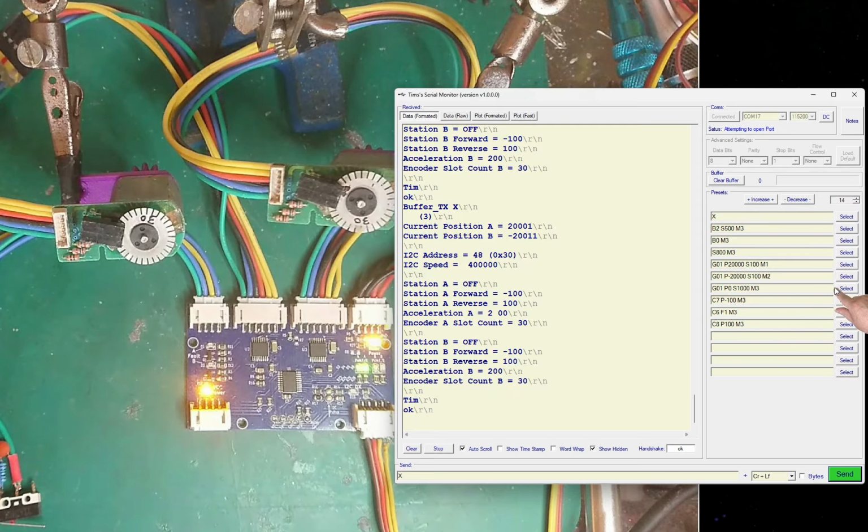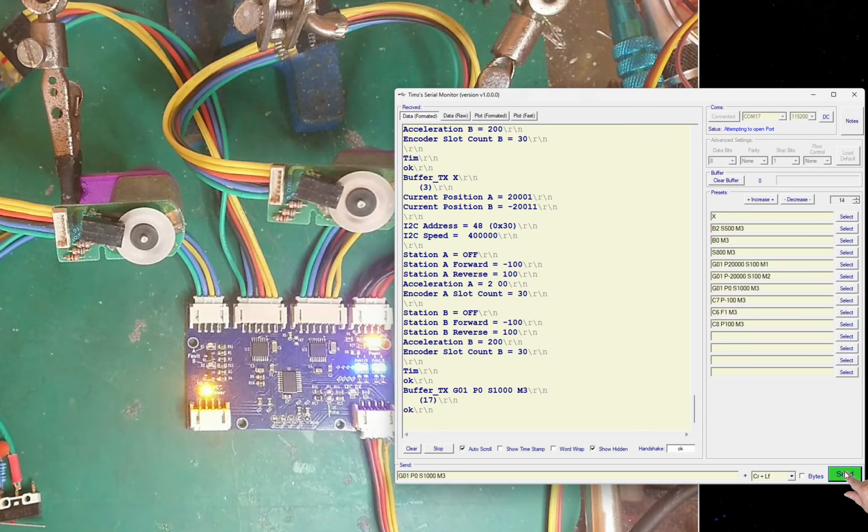I'll select that and click send, and you can see that they're both going at 1000 RPM. So that means they should both end up at the same place at the same time. It's not relying on roughly the pulse width modulation, it's actually turning at RPM. So that's my improvement to my motor driver.